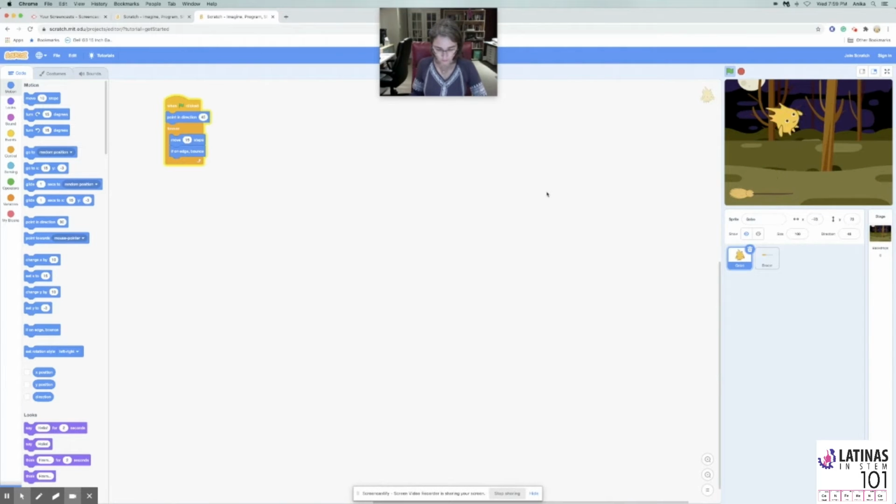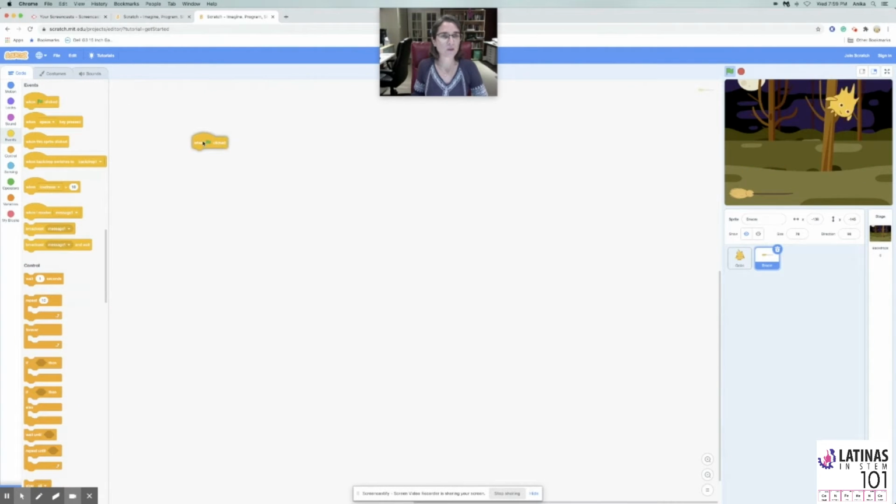Great. So the next thing we're going to do is animate our paddle. For me, it is the broom. So I will choose the broom here, choose the sprite on the bottom, and you can see here on top that that's what you're programming. It will begin the same way. You go to events and you say you will begin every time you click the green flag. Every time it does that, we also want to keep going until the game is over. So you will do it forever.